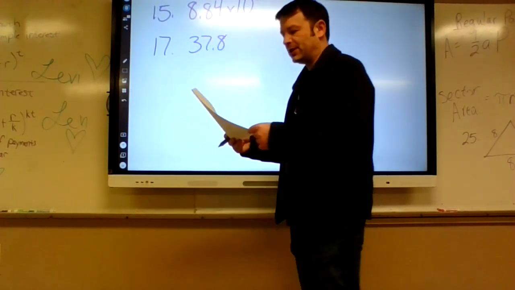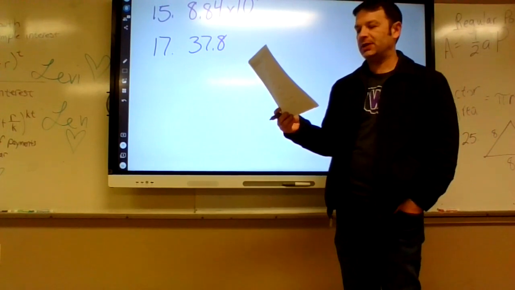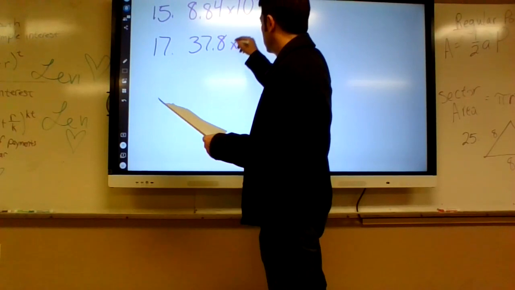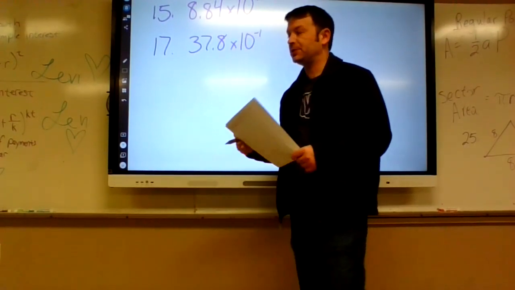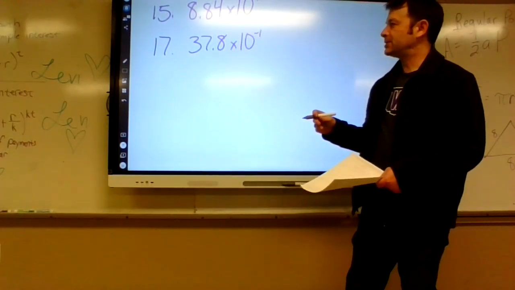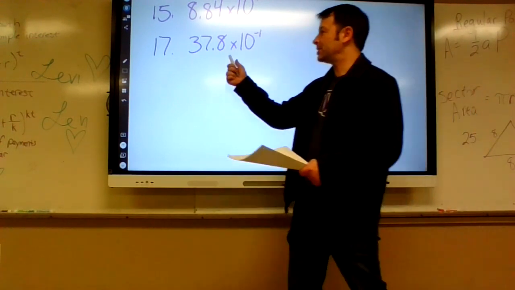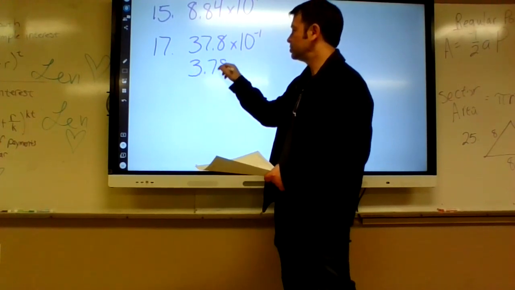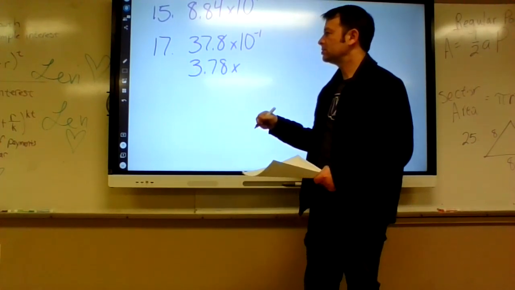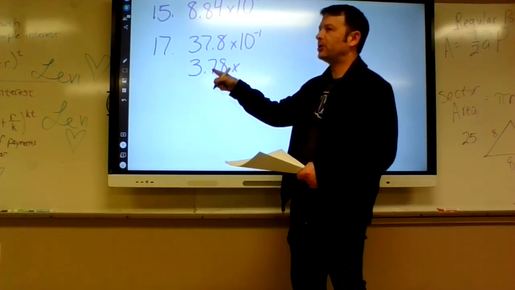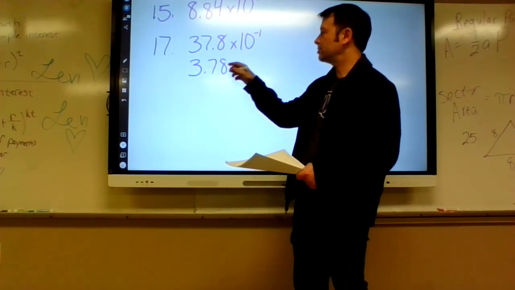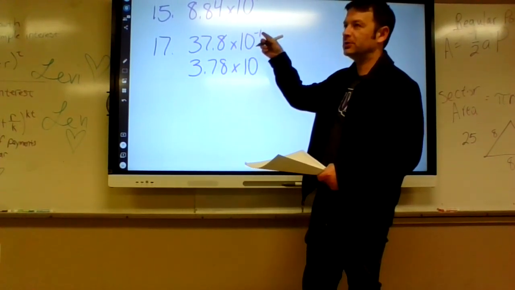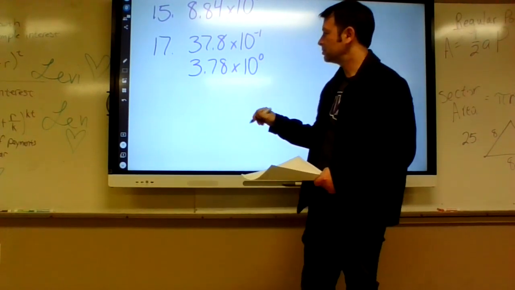And then Hope, what is 10 to the negative 1 times 10 to the 0? 10 to the negative 1. If you add negative 1 plus 0, it's still negative 1. And then that's not in scientific notation because the decimal's in the wrong spot. So we would go to 3.78. Is this number getting smaller or bigger? Smaller, so this has to get bigger. What's negative 1 plus 1? 0.